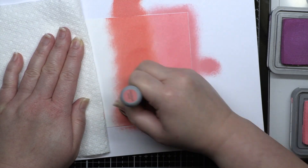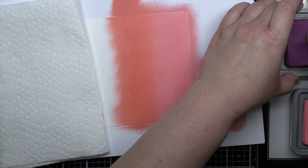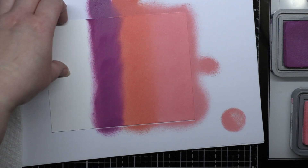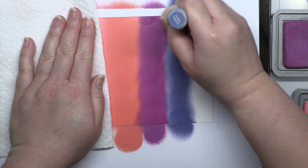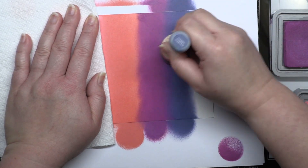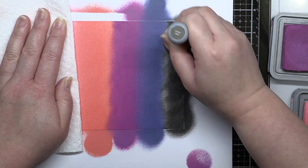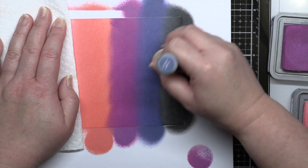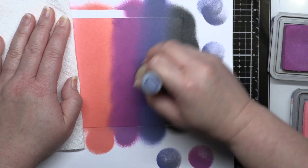I start off the paper and then blend on. I use a fairly heavy hand because I like a very vibrant blend, but you can also use a lighter hand for lighter results. My ink pads are recently re-inked and very juicy, so I'm needing to go back and forth quite a bit to get the inks to blend. I start by laying down my initial colors, making sure I have room for all of them, then go back and forth blending between them. I keep my hand lighter on the transitions and then darken as I go back into the original color — this helps me get a smooth blend.